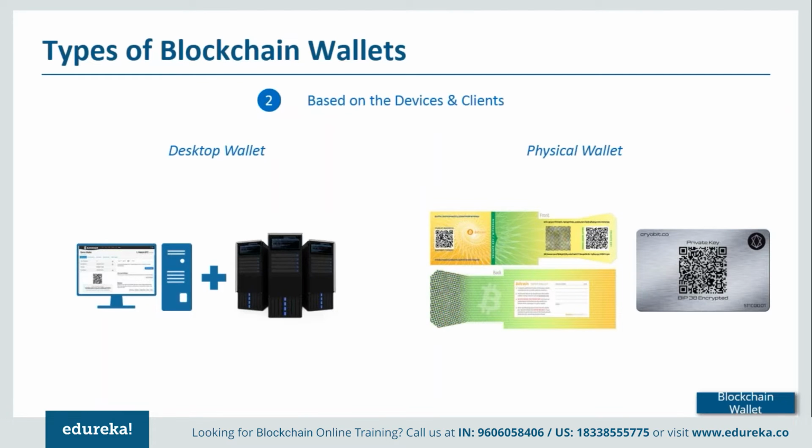Now physical wallets is something like your security mission. You can have your physical wallet either present in the form of a Bitcoin card. It could also be a paper wallet as such, where you're storing your Bitcoins on a piece of paper. Okay, now this is a simple example of how a paper wallet would look like, as well as a Bitcoin card. Now apart from that, physical wallets are also usually used to store Bitcoins for future purposes as well. So let's say you want to save up some Bitcoins in case of some emergency, physical wallets are one of the best choices as such.